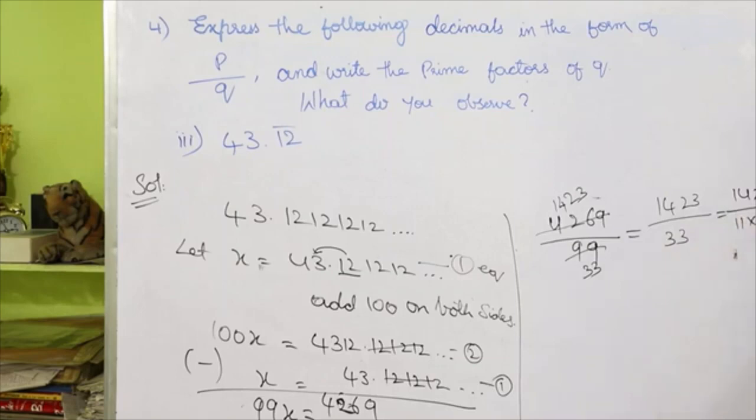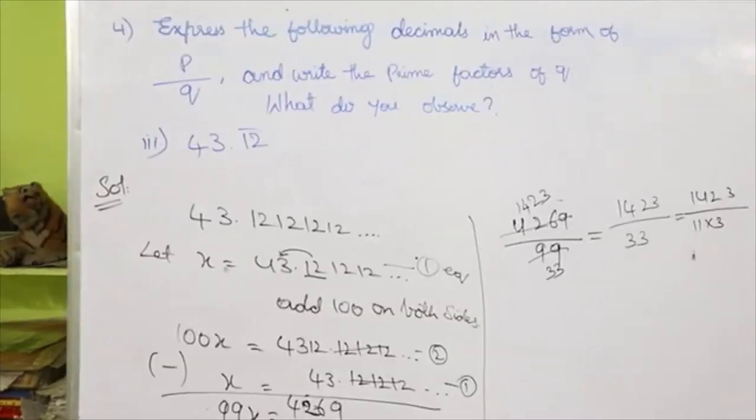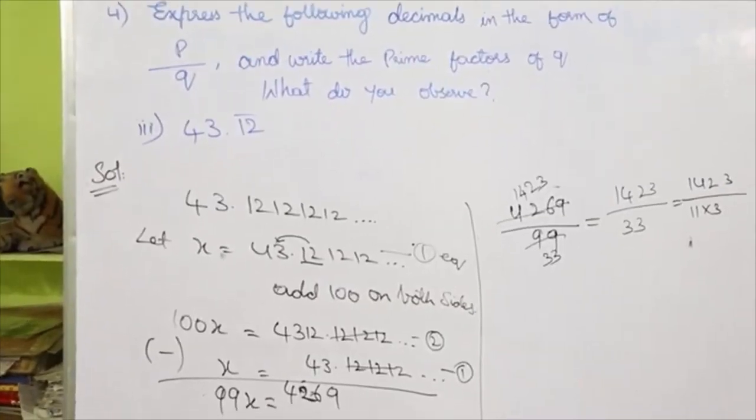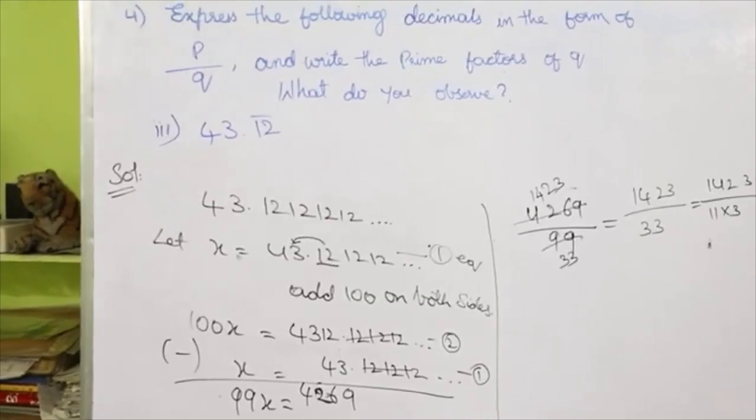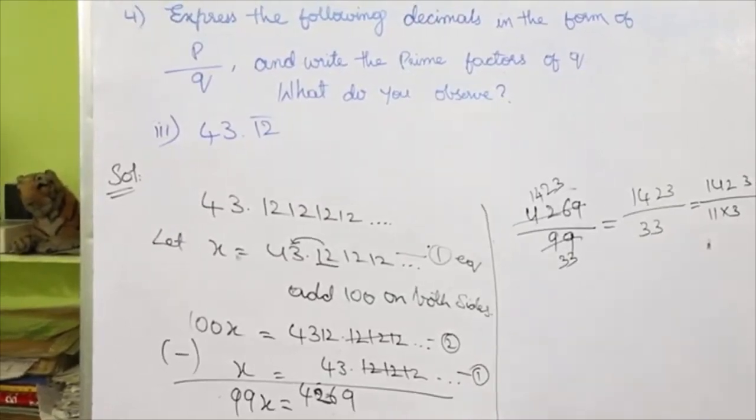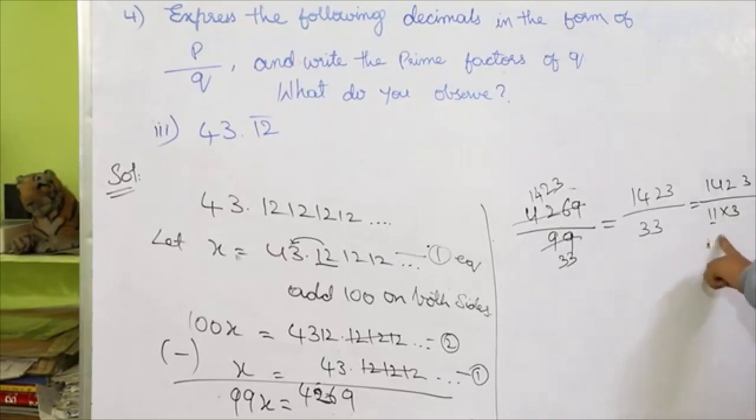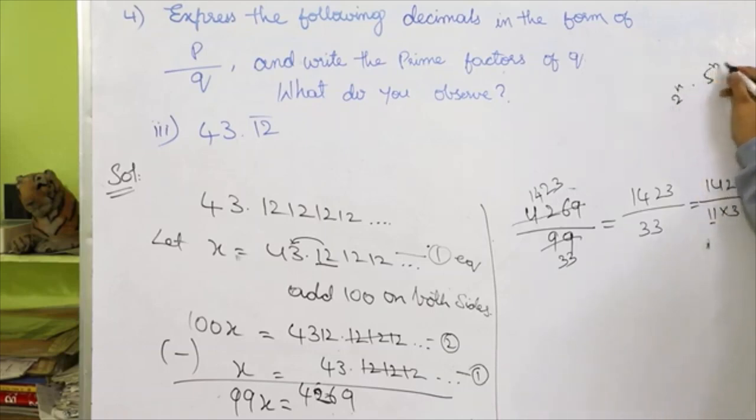Can you see this? Can you see the board? Is the board clear? 11 into 3. Okay, 11 into 3. Now here I have 11, which is a prime number. Okay, now I cannot write this in the form of 2 power n into 5 power m, right? So then what do I do? I will just leave this over here. Okay, but I cannot write it in the form of 2 power n into 5 power m. So the denominator cannot be written in this form.